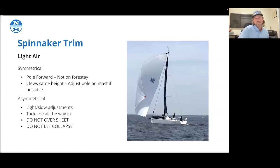Do not oversheet the sail. An asymmetrical sail is one of the easiest sails in light air to oversheet. When you oversheet the sail, it looks great because it's not breaking, but you're not really using it to its maximum or optimal design shape. What you need to do is constantly be easing the sail so that the front edge of the sail, the luff, breaks, and then pulling it back in. Oversheeted, I've seen it a lot, the boat slows down and the sail looks okay, but always make sure you're easing until you see a little bit of a curl.